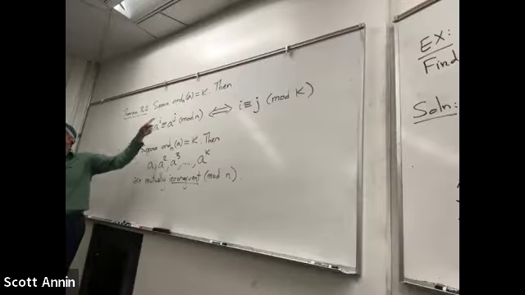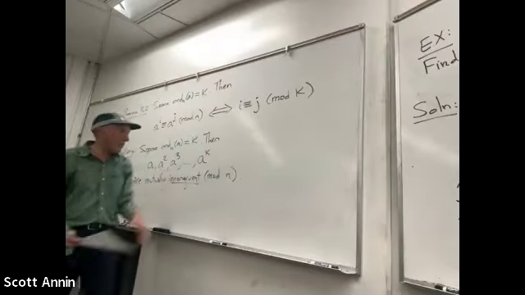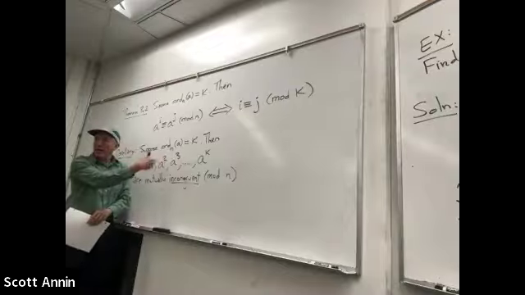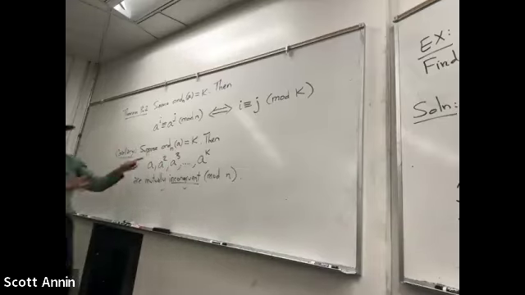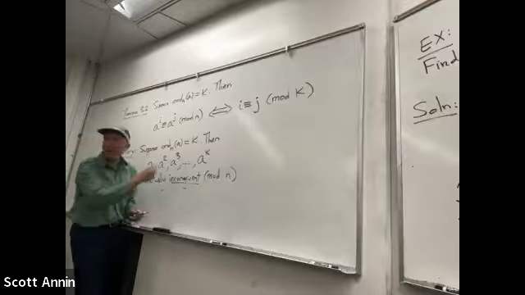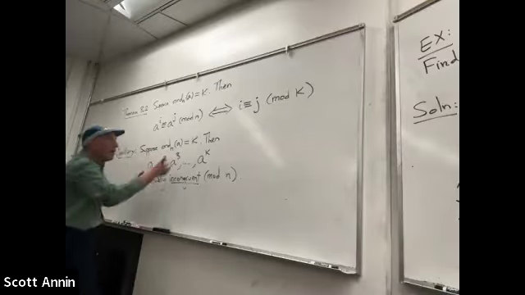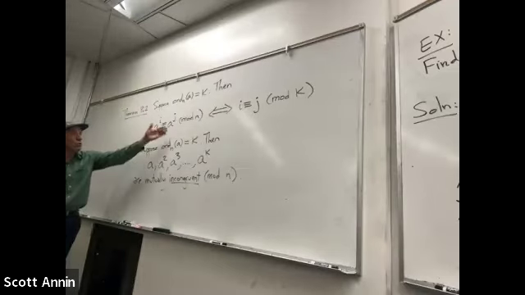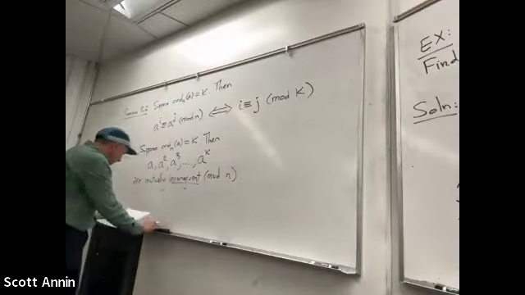If two of them were congruent, then the exponents would have to be congruent in mod K, but you can see clearly that if I take any two of these terms and compare the exponents, they cannot even be K apart. The farthest apart these exponents could be would be maybe the first power and the kth power. Well, that's not even K, that's K minus 1. So no two of these are going to satisfy this condition with the exponents. And so that means that no two of those powers of A are congruent to each other. Okay.